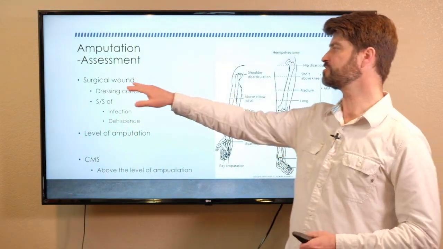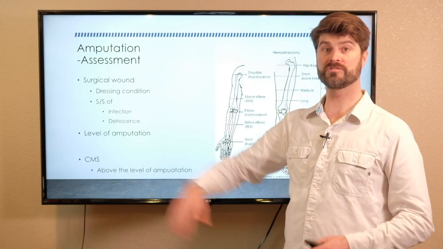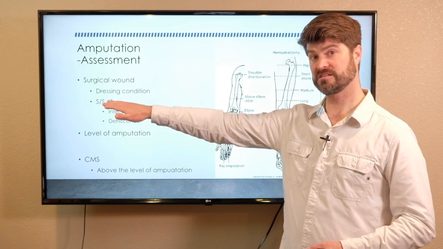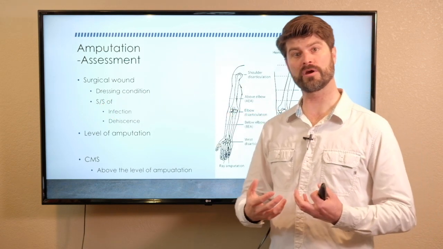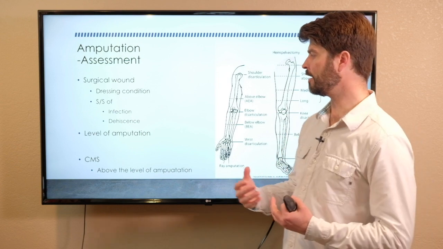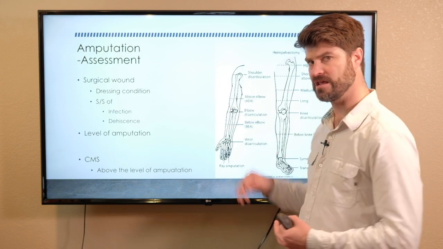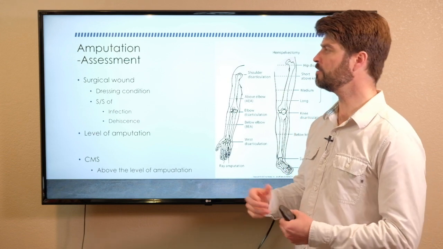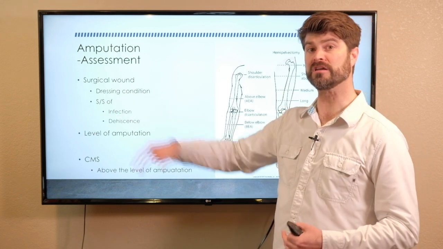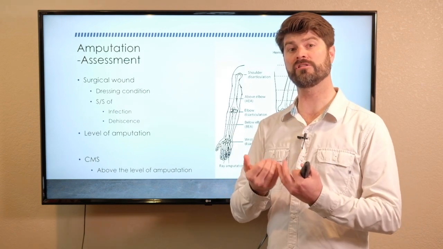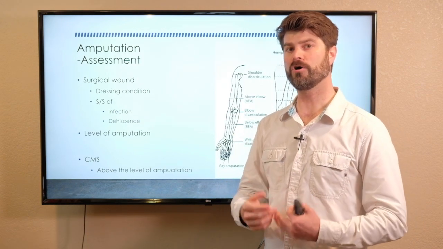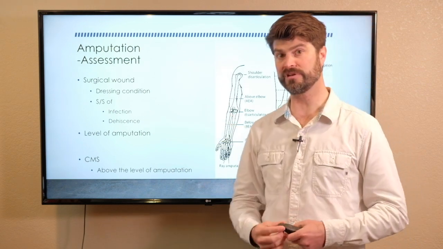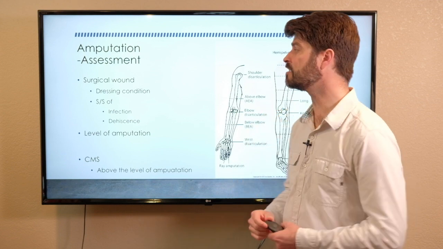For the assessment, the first thing we want to look at is our surgical wound, right? So this is kind of like our post-op assessment. We want to make sure that the dressing is intact and that there's no signs of strike through. We call the remaining limb from the amputation the stump, and we want to make sure that the stump doesn't bleed. It's very prone to bleeding because there's a very large surgical incision and we've altered their natural anatomy by removing it. So there's a very, very high risk of bleeding associated with patients who have an amputation.